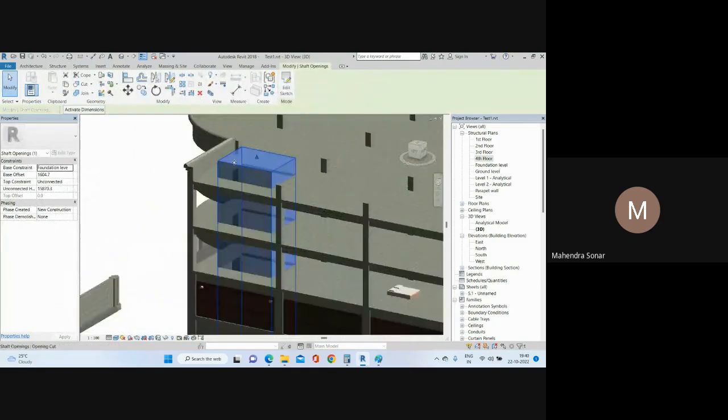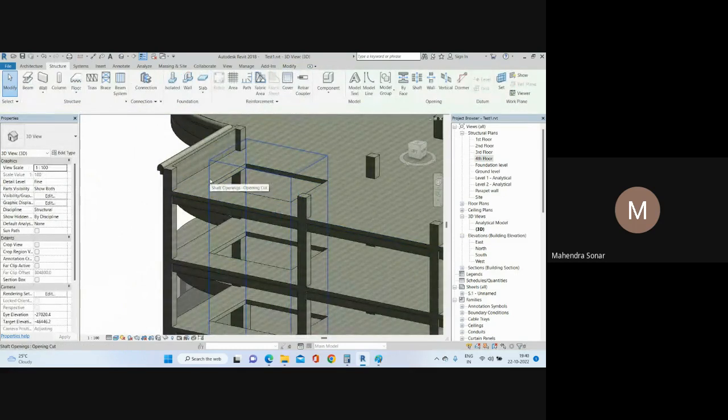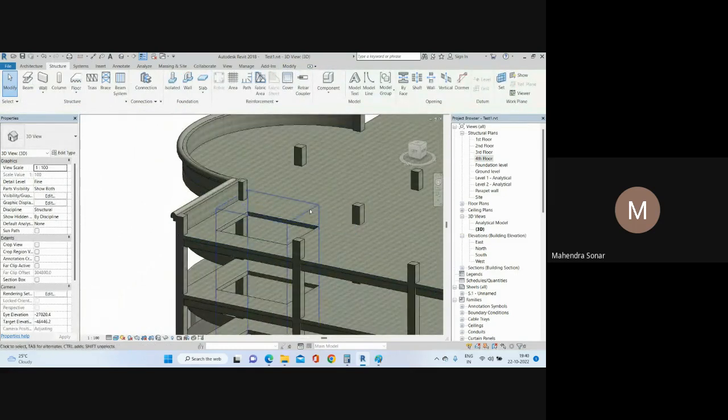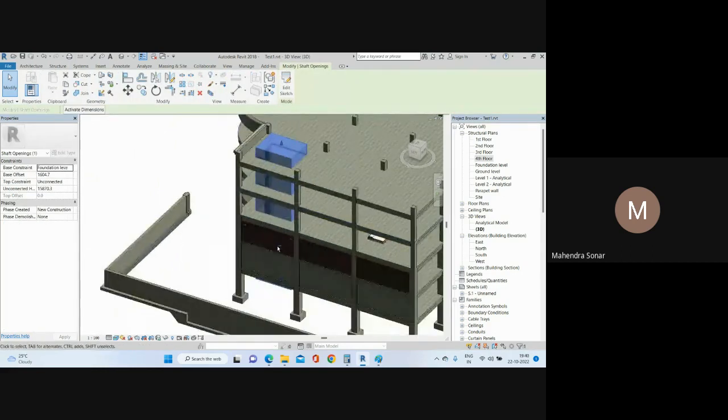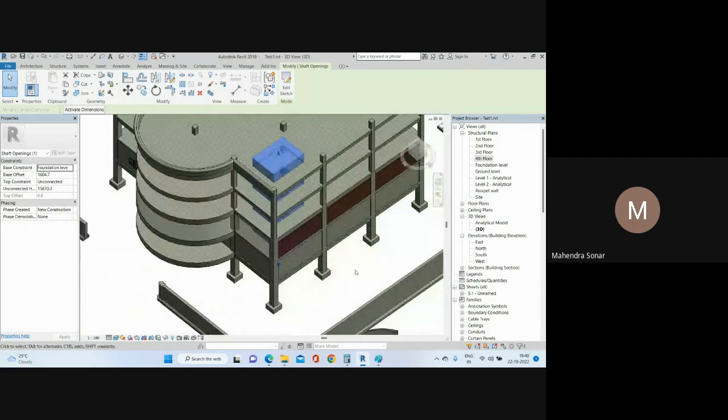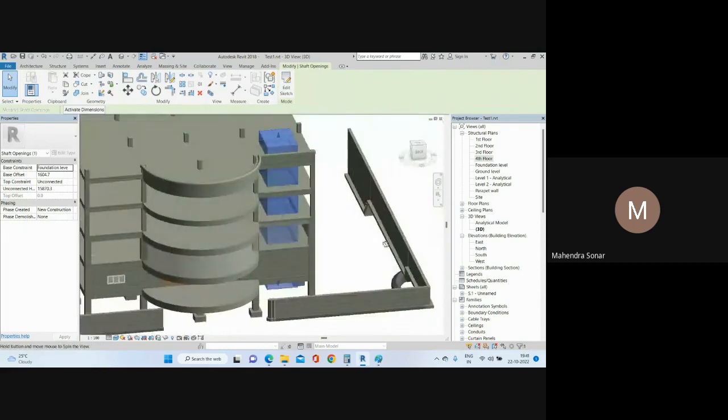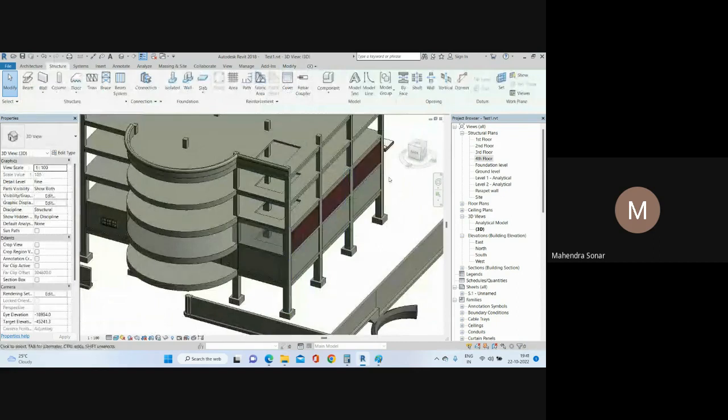Then after that, you can add the parapet wall here, or you need to give some room here to assemble the motors of the lift. As per your requirement, you can create your room also. You need to give some wall, and after that a slab, and some equipment rests in this room. So the purpose of this shaft opening is that if you want to cut a number of slabs in one command, in one line, you can use this shaft opening.